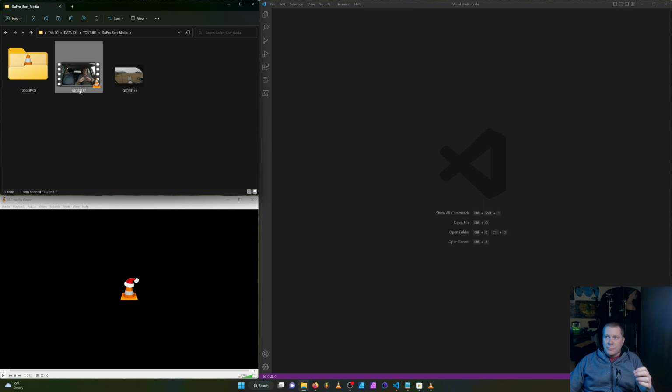So doing all this in Windows Explorer, one file at a time, is maddening. However, I'm going to show you how to write some batch scripts to automate the whole process. We're going to start with Windows. I'm in Windows right now. That's the main OS that I use. So I'm going to blow away these two files. We don't need them anymore.